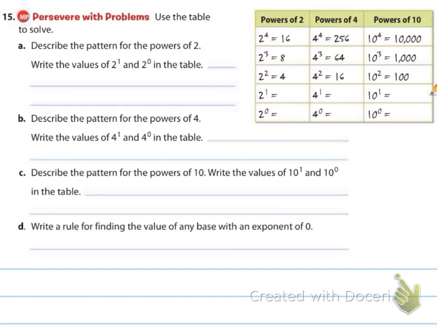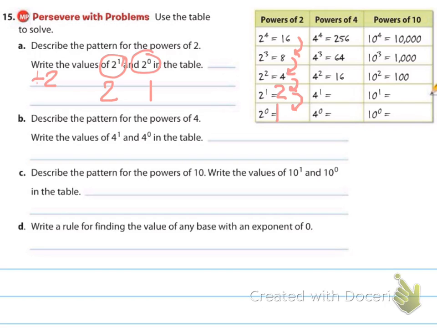So we're going from 16 to 8, 8 to 4, and if you see the trend, the pattern is that we're dividing by 2. So if I do 4 divided by 2, I'm going to get 2. And if I do 2 divided by 2, I'm going to get 1. And so the value for 2 to the first power is 2, which makes sense. But the thing that everybody gets stuck on is that 2 to the 0 power is 1.